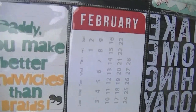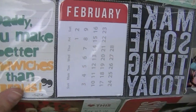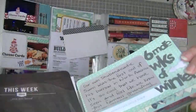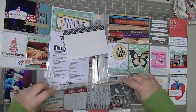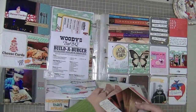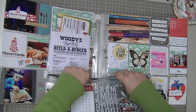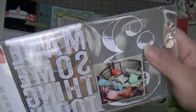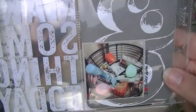This is a card that came in the Studio Calico Project Life kit. So I just put it in plain. This is the back side of this awesome one there. And then this is, oh my goodness. Okay. I need a better way to do this. Okay. Then this one here is just an ampersand card that came in the Studio Calico kit.